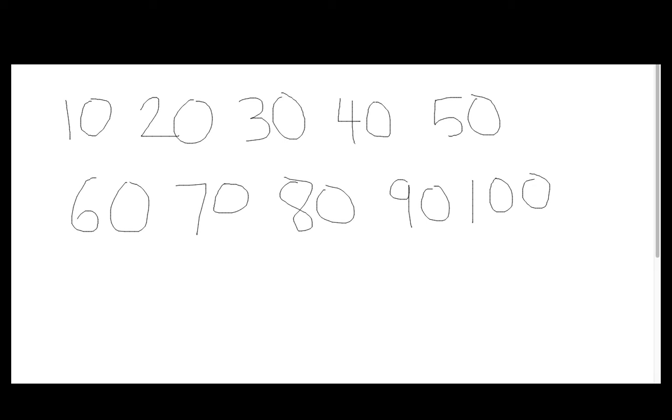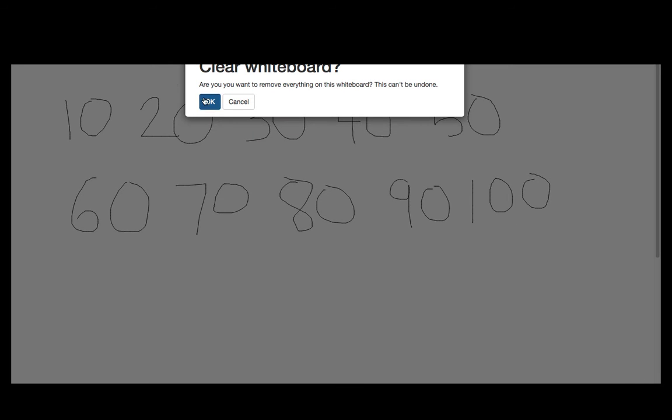Now we're going to count by 10s. 10, 20, 30, 40, 50, 60, 70, 80, 90, 100. Nice job, everybody. Now we're going to clear the board.